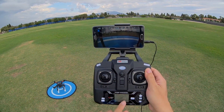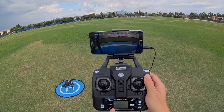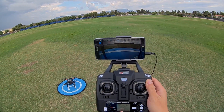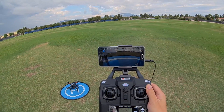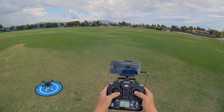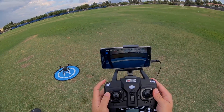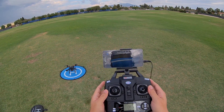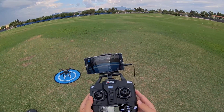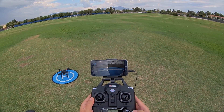There are some indicators on the transmitter: it shows your transmitter voltage, your drone voltage, GPS satellites — I've got 16 here — and it shows your height, distance, and compass. Looks like everything is good to go. To take off, either sticks down and to the outside or inside to start the motors, then lift up to take off. Here are the buttons: rates, landing, follow mode, circle mode, take a picture, start a video, return to home, headless mode, and GPS.